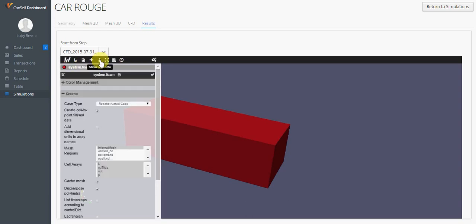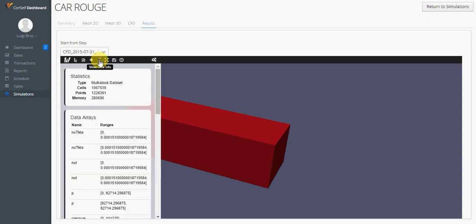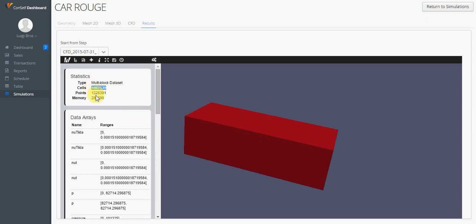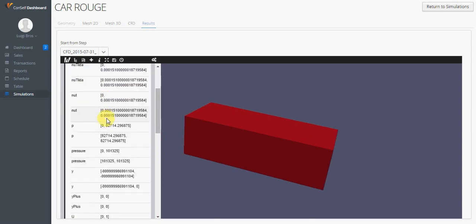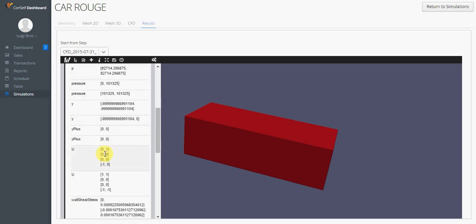Over here, if you paid attention, this little eye of information appeared. If I click on it, I can actually visualize the number of cells, number of points, and the range of all the variables such as pressure, y plus, etc.